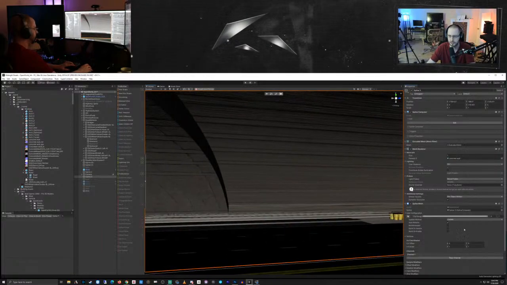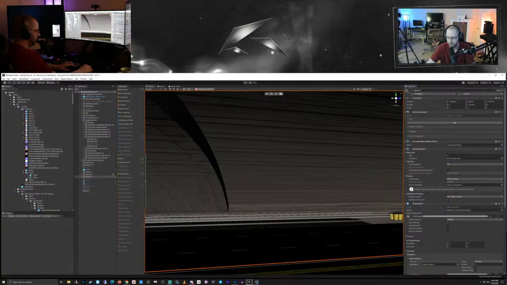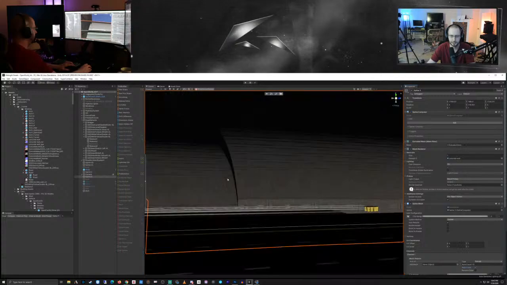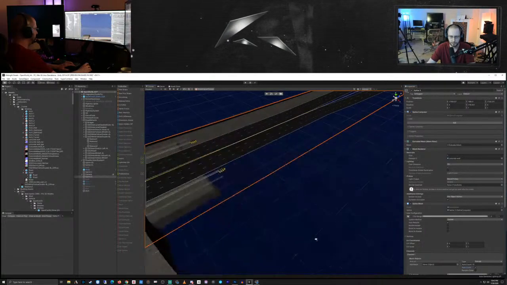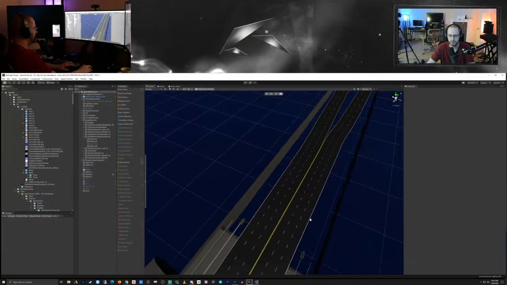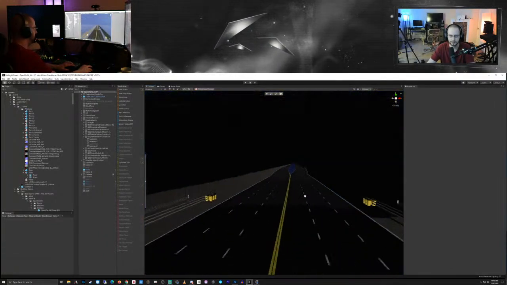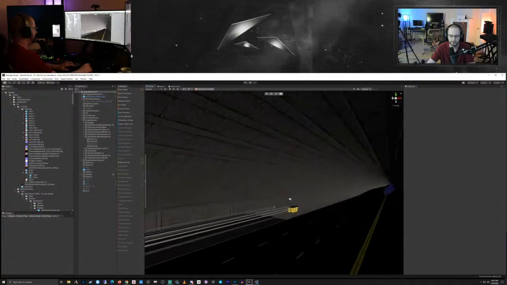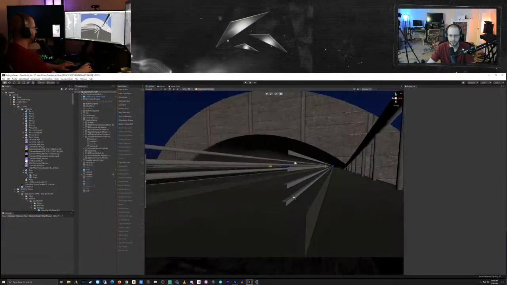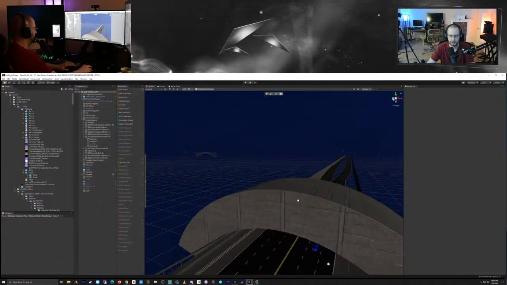So now I just need to set the number of segments that it has to auto. And there I go. So when we look at it from top down, there's nothing being rendered, and it's only on the inside where we have faces. So that was actually my major goal today.